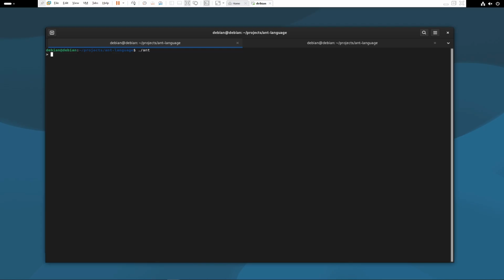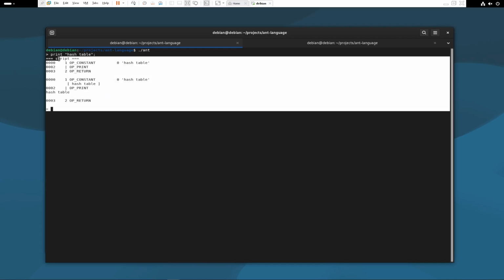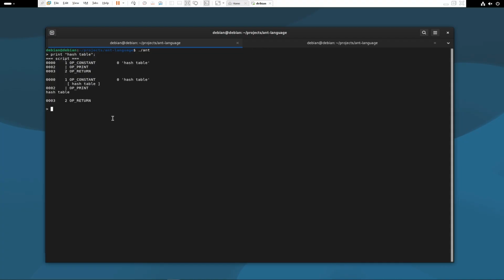So let's do something. Hash table. So everything is good right now. So see you guys in another session. In another session we will implement something that needs the hash table to be implemented. So we've accomplished a good building block, so the VM can store variables, access them, and delete them. So see you guys in another session.